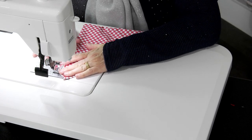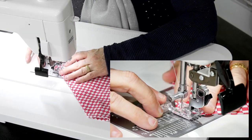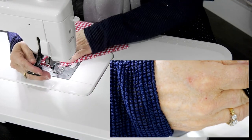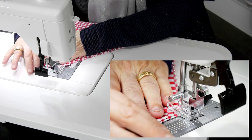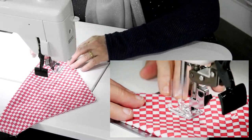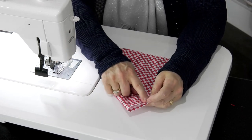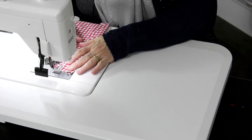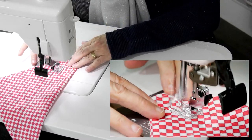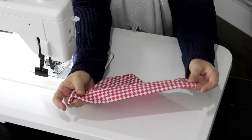I'm going to do an eighth of an inch stitch and I like to make my stitches a little bit bigger. I keep my needle down, pivot it around, follow one of the lines on the bed of my machine, and sew all the way across to the other side. Now I've just created that pocket. If you want to add another decorative stitch, you can go ahead and add another stitch right here with a back tack — and that's all there is to it.